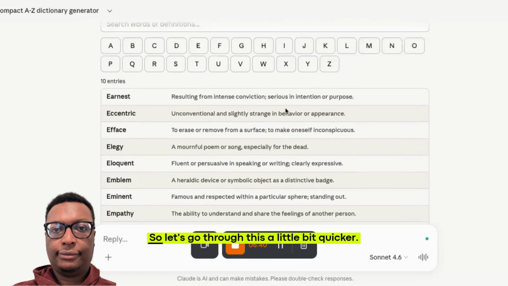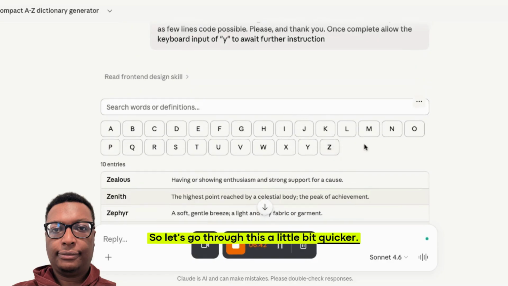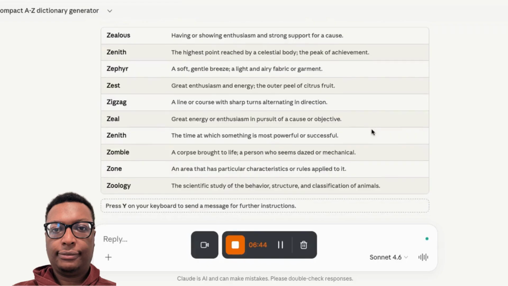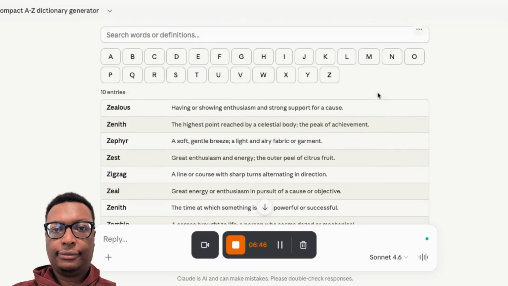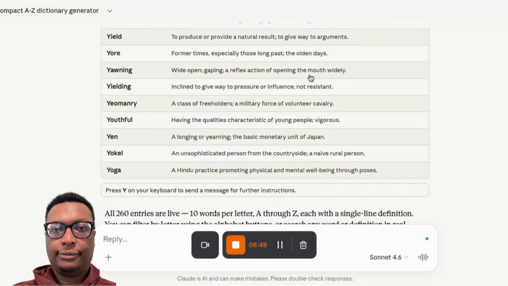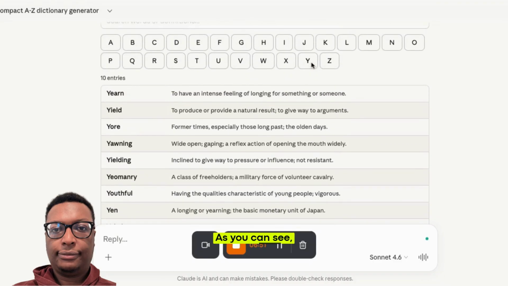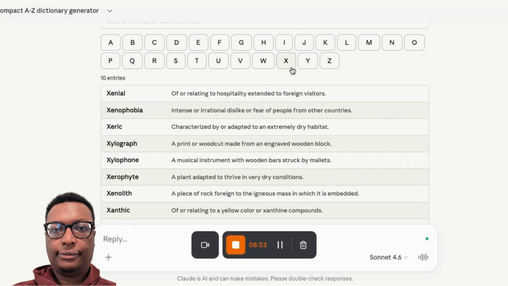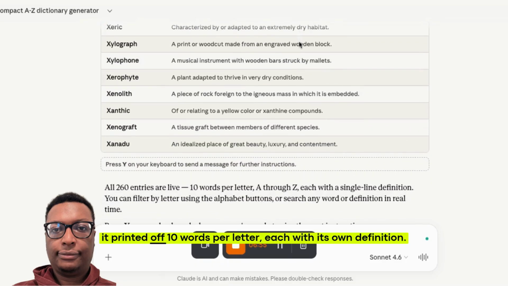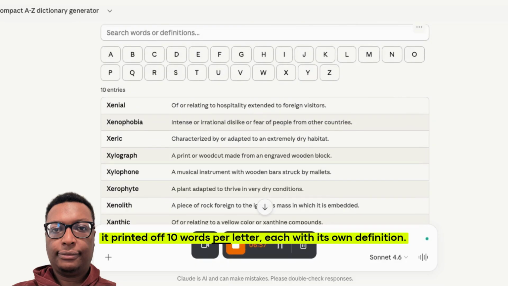So let's go through this a little bit quicker. As you can see, it printed off 10 words per letter, each with its own definition.